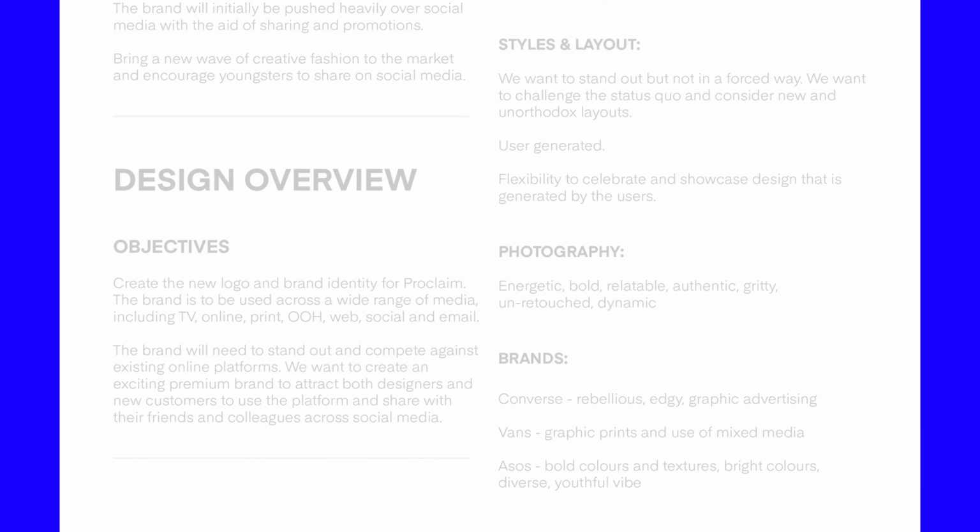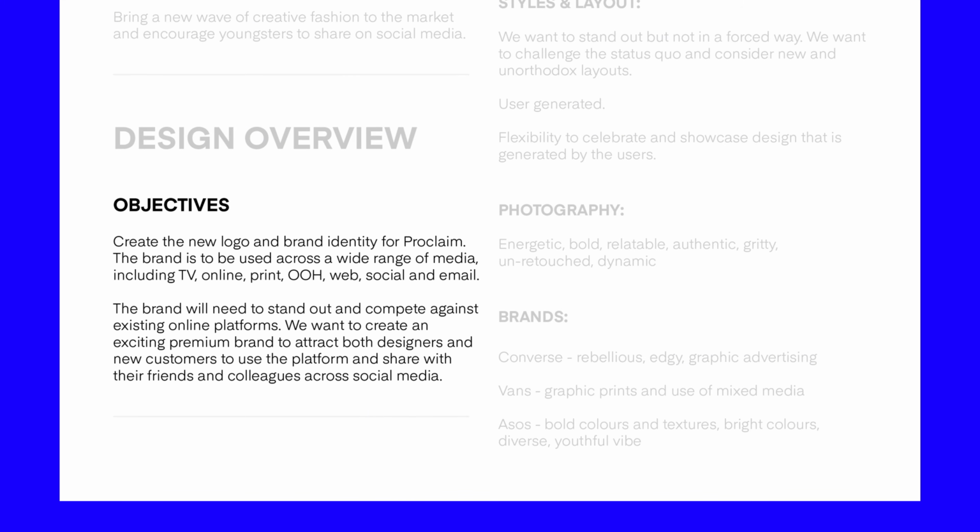So from the objectives, we can see that the task here is to create a new logo and brand identity to be used across a wide range of media, including TV, online, print, out of home, web, social, and email. The brand will need to stand out and compete against existing online platforms. It also states, we want to create an exciting premium brand to attract both designers and new customers to use the platform and share with their friends and colleagues across social media.